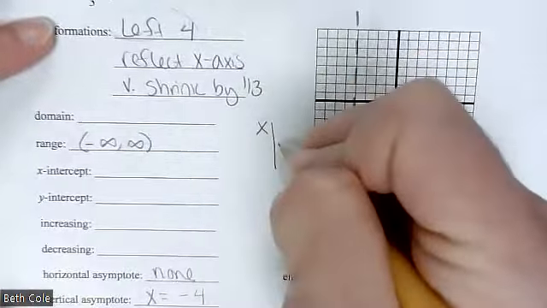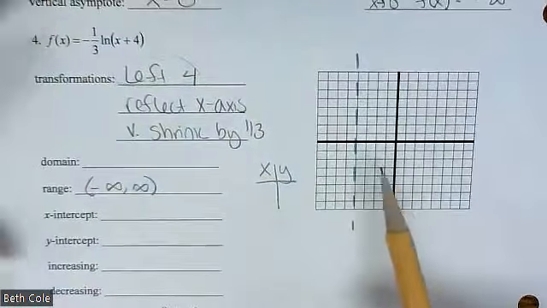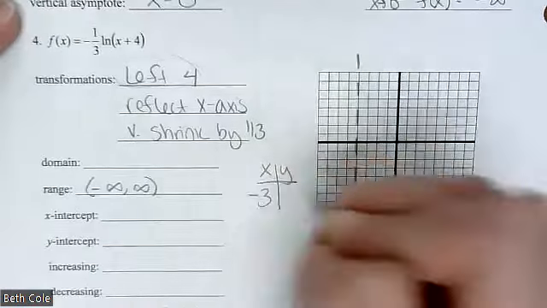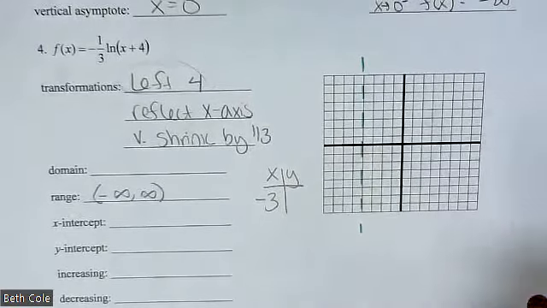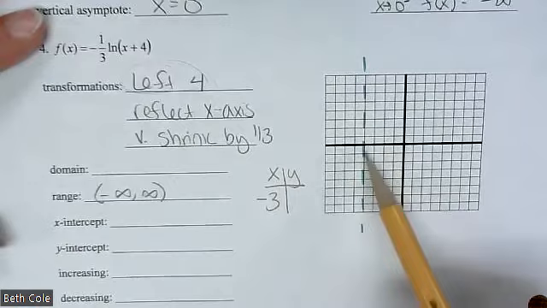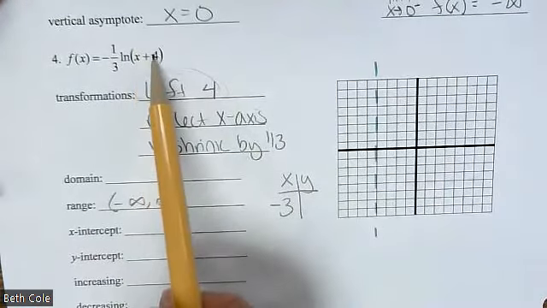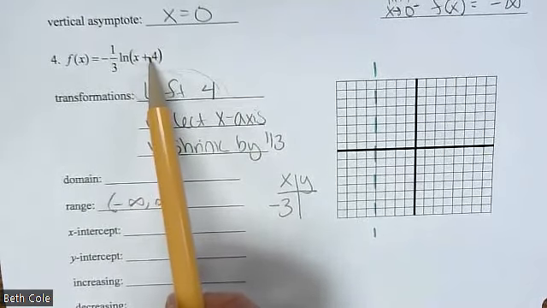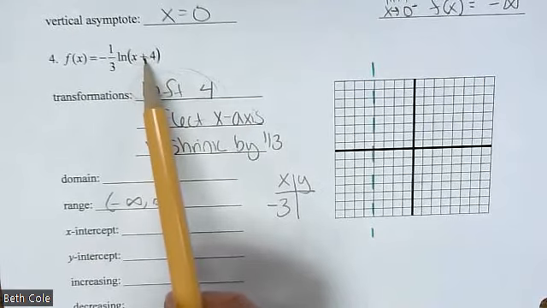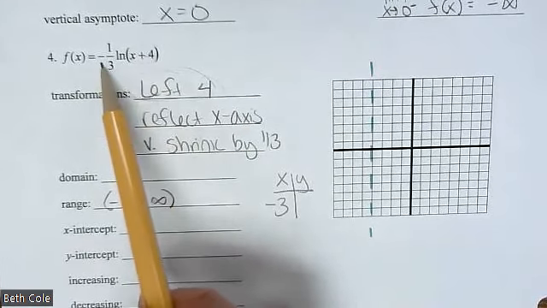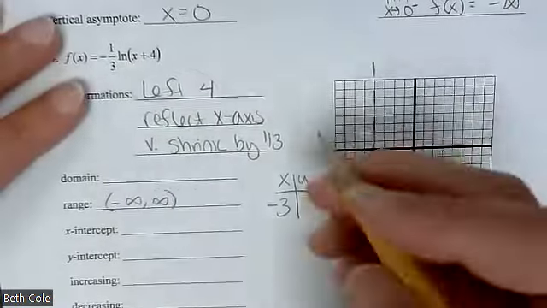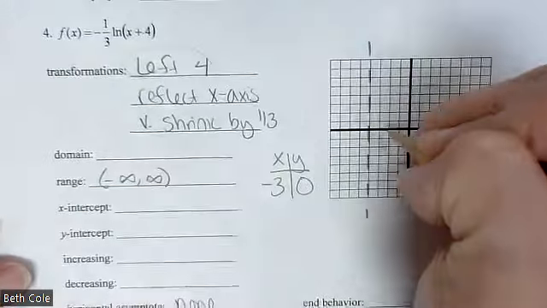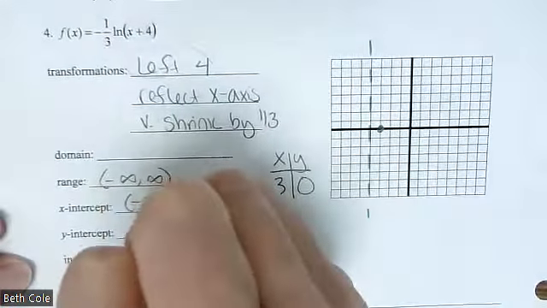Now you can only get 1 point. What do you want to try and plug in? And hint, it'll be next to the asymptote. Good, let's try -3. The asymptote's at -4, so you want to pick something next to that. Always start where that is. That's like your new center. -3 plus 4. That's 1. E to what power gives you 1? 0. 0 times, well, anything is 0. And you should actually be really happy about that. You should be like, yes, why is that a really good point to have? That's the intercept. In fact, go ahead and put that on your list.